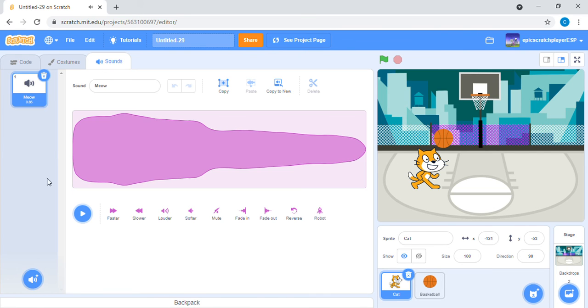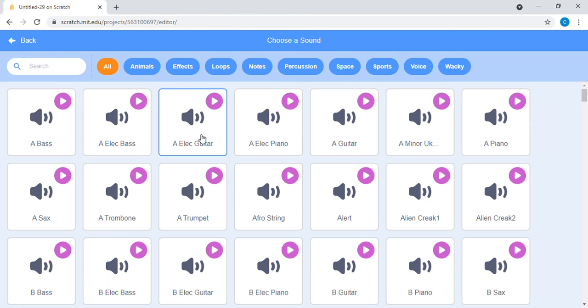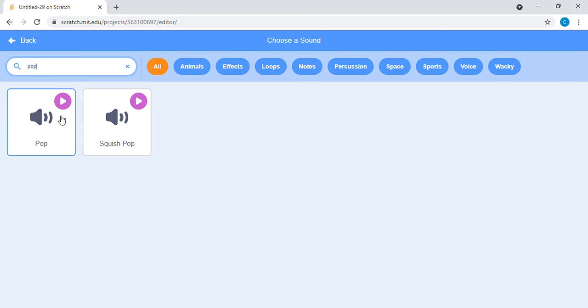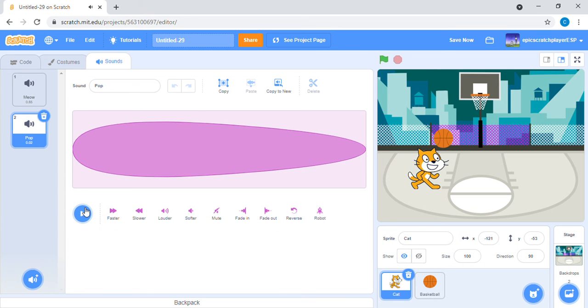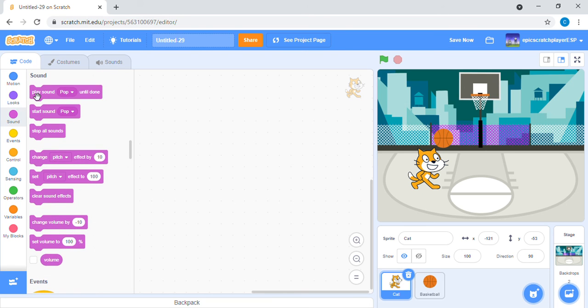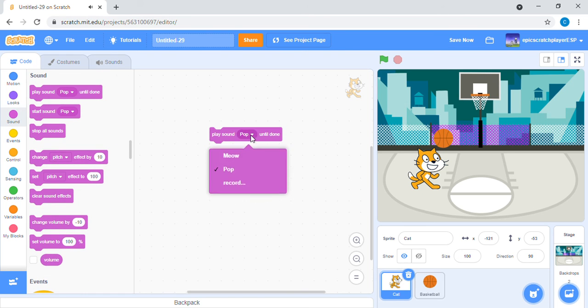You can use whatever sound you want. And I guess I could have it as the pop sound. Yes, pop. Now, in here, I'm just going to show you a little bit of that sound, which plays on pop. And you can switch the sound to meow.